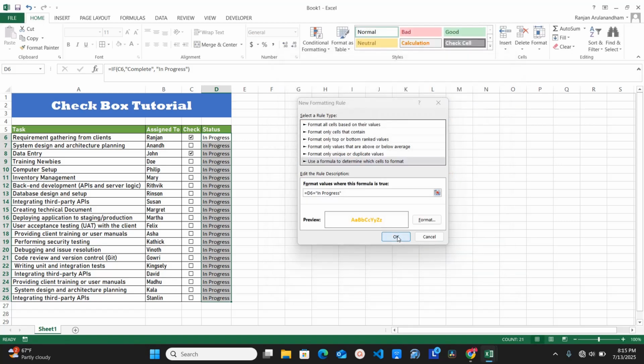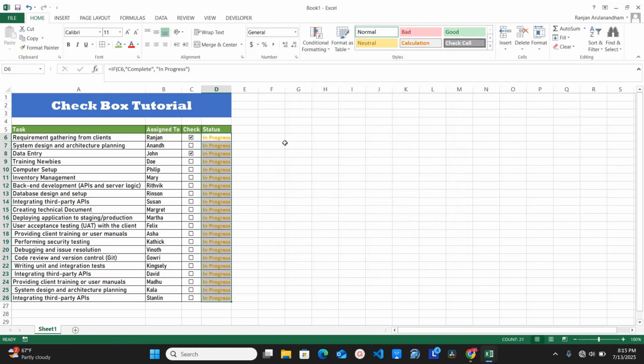Click OK and click OK. So at the moment we are just seeing in progress here. Now based on this checkbox, we should be able to control the status from complete to in progress. So for that, select this particular checkbox. For you to select, hold the Control key and click on this particular checkbox.